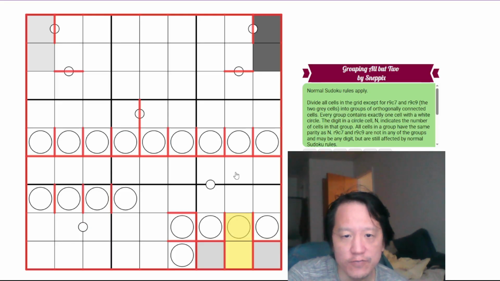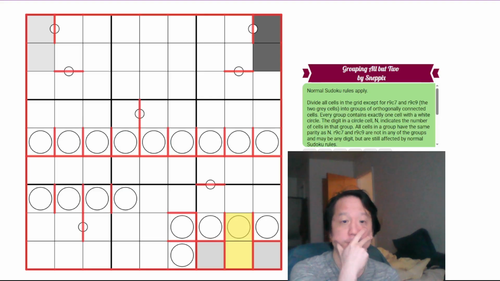We also have boundary here and boundary here.